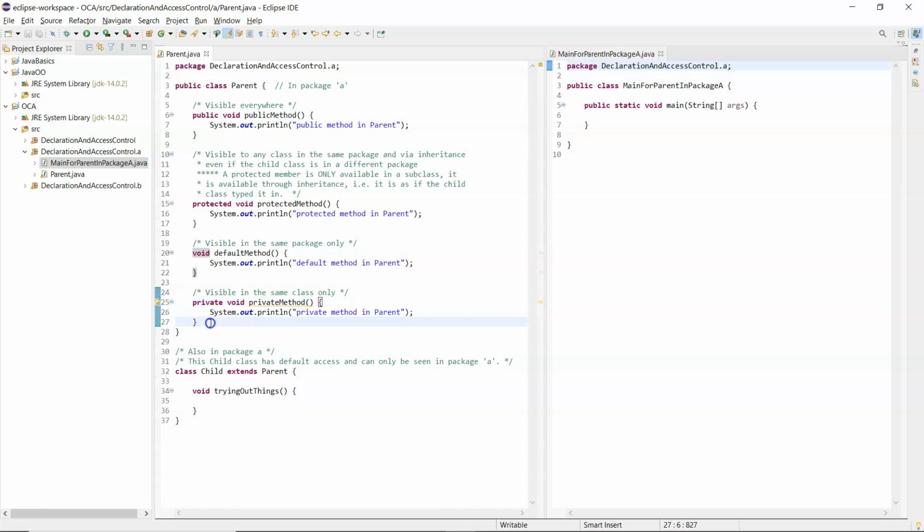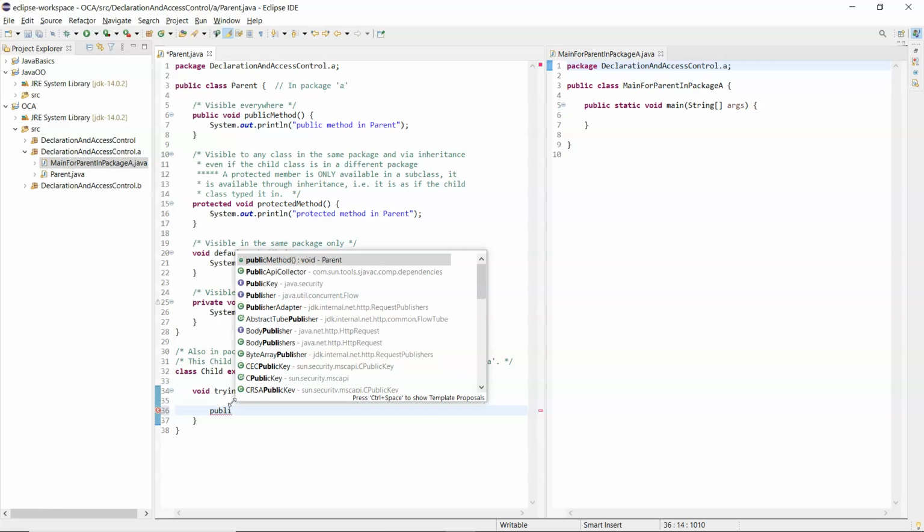If I were to write another method in here, I would be able to call any of those methods. So like in a constructor or in a toString or just another method I made up. What I have here underneath, this is physically in the same file, it's physically in the same package. So child extends parent. And here is where I'm going to see which of those methods I can call.